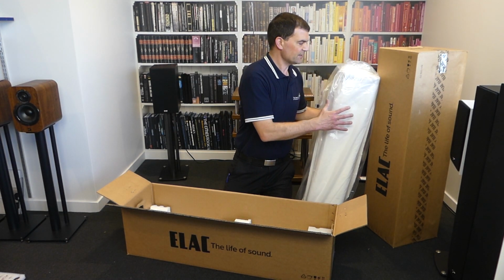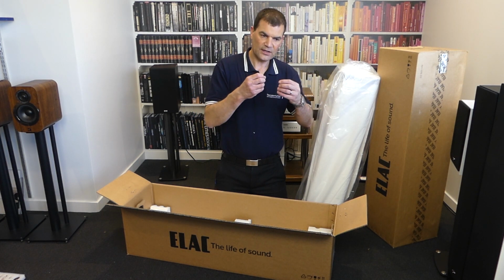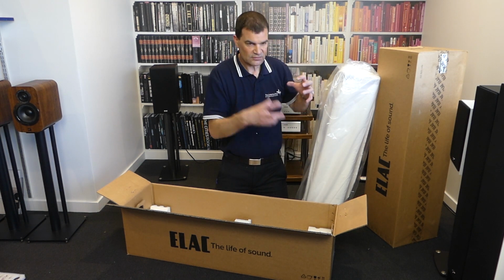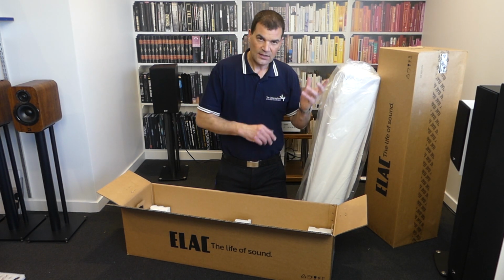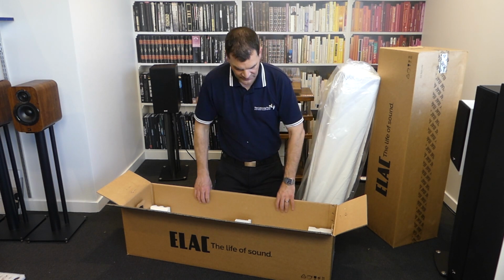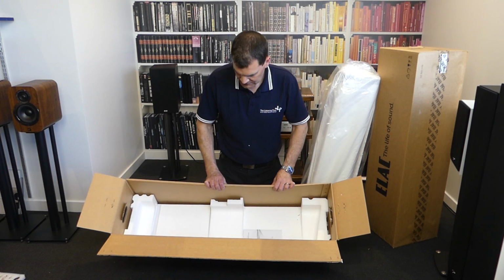Now I'm going to lean it up against the other box for a moment. The top of the Vela range has an acoustic dampened panel at the top, and it's on an angle. You'll see that it's not easy to sit it flat, and again when I hang around for the photographs you'll see close-ups of it. So as I pause, we look at the accessories.